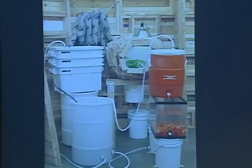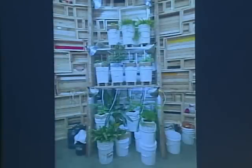There's the little dishwasher, and there's the filtration system. And this is one of the plant watering stations. This totally harkens back onto that crazy idea of the second generation watering station that I talked about before in Los Angeles. These plants on the top got watered and they drained down to the next level and down to the next level. So making use of that crazy logic from years before.